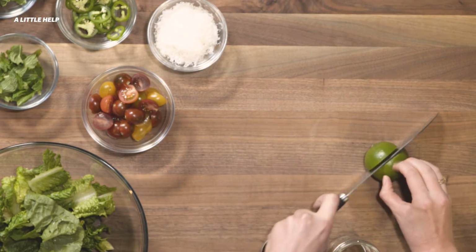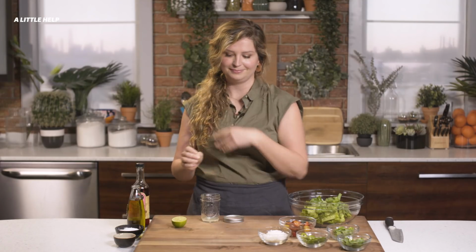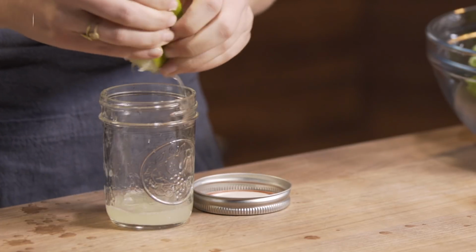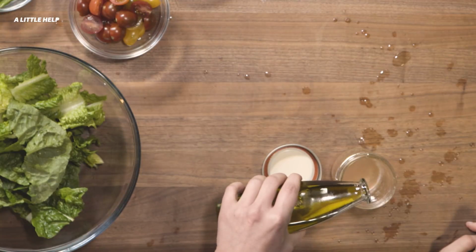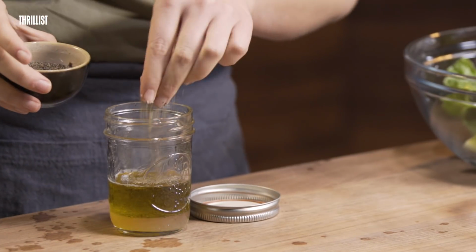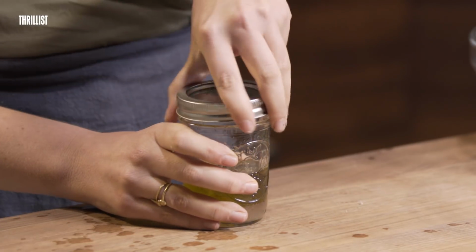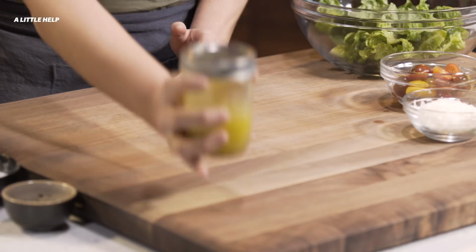We have 1 lime. We're going to use the juice of that 1 lime. We're gonna add a little red wine vinegar, and now I'm gonna use some olive oil, double the amount of whatever acid I have, some sea salt, and some black pepper. Close that up, and shake the shit out of it. When your dressing is ready, set it aside.